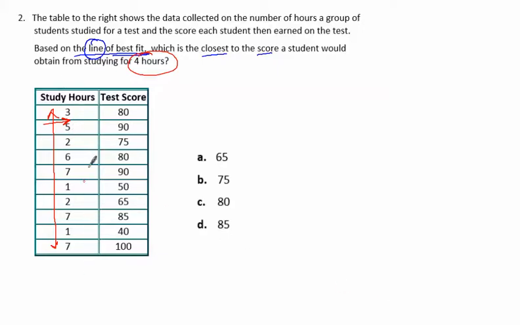But our data doesn't follow exactly a straight line, because you can see that for the number 1 you're getting a 50, but then for the number 1 you're also getting a 40. So there's not a clear pattern here. You can't automatically say that for 4 it's going to be between 80 and 90, so that's 85 and be done. No, we cannot do that. We have to create the line of best fit and then use it to predict what would happen for an x value of 4 hours.